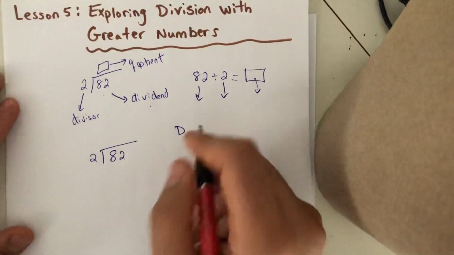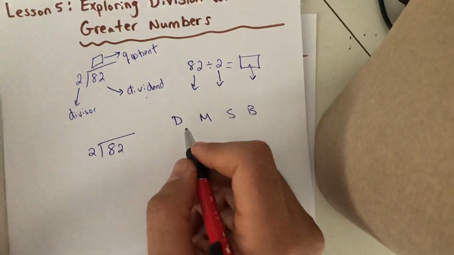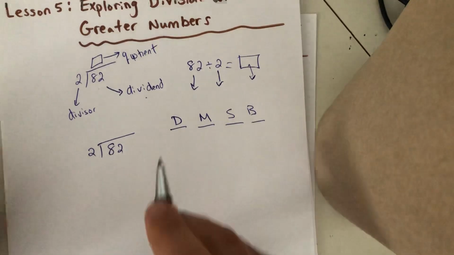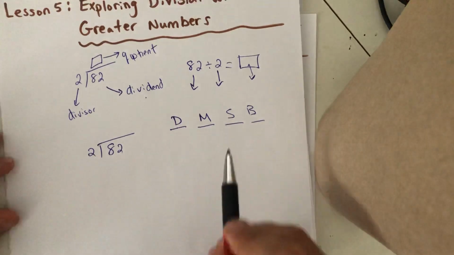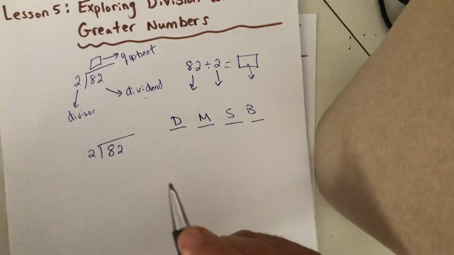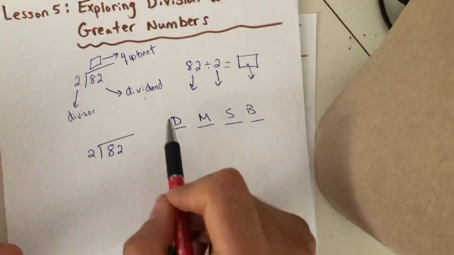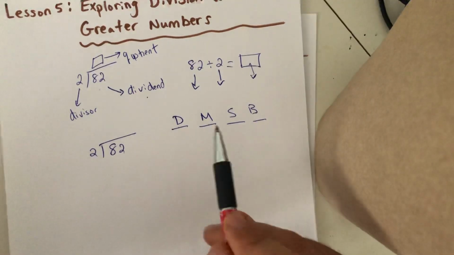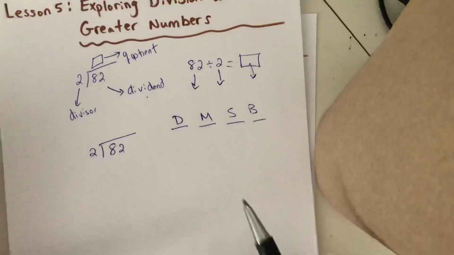I'm going to be using the DMSB strategy, and I'm going to call it dead monkey smell bad. So I use the first letter from each word. Dead, D; monkey, M; smell, S; B for bad. Dead monkey smell bad. I'm going to be using a strategy that's going to make you not forget it. I know you're probably laughing right now, but you'll see how this strategy is going to be so easy for us to divide any number, really.